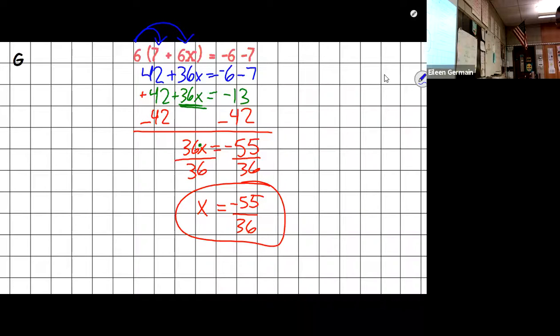I'm going to keep it up for another 20 seconds because you should be copying as we're going. And we will move on to H, which Kyle will help me with. So be prepared to unmute yourself. Okay, so I'm going to start to erase from the top down.